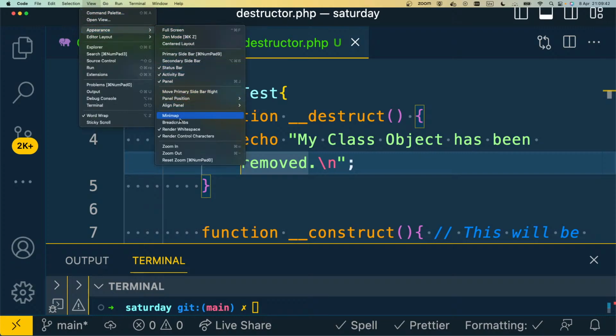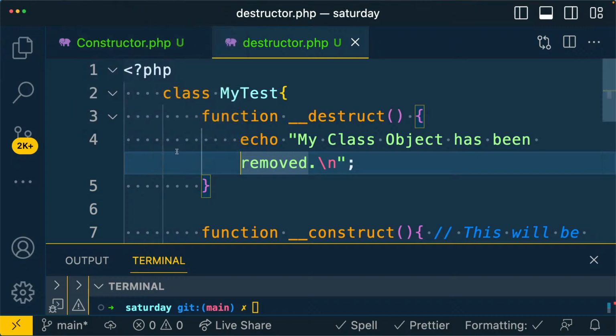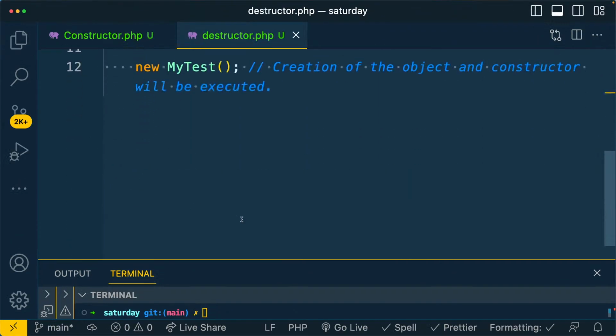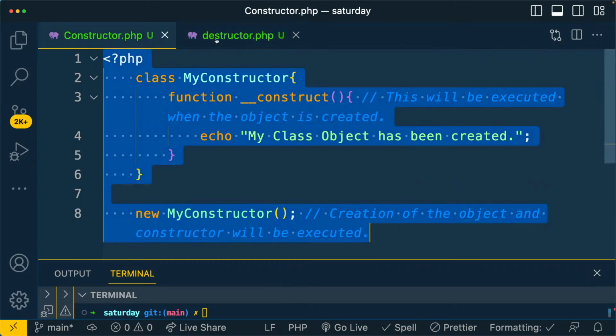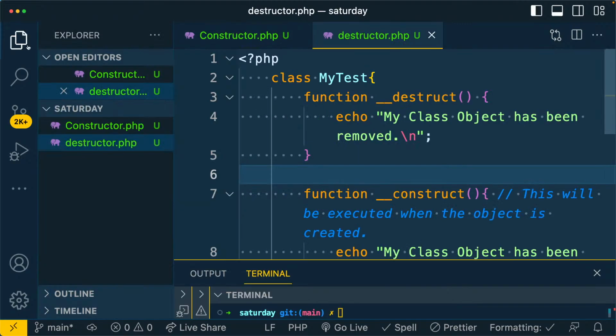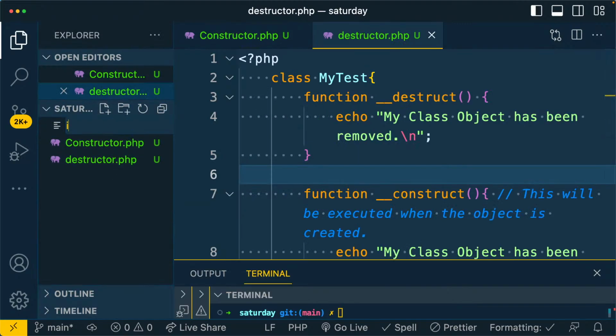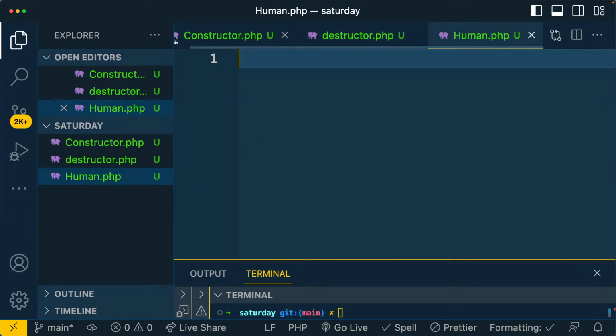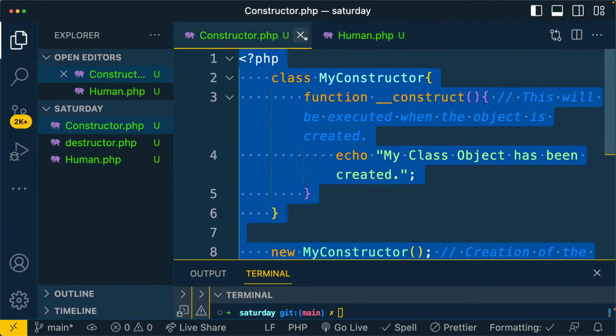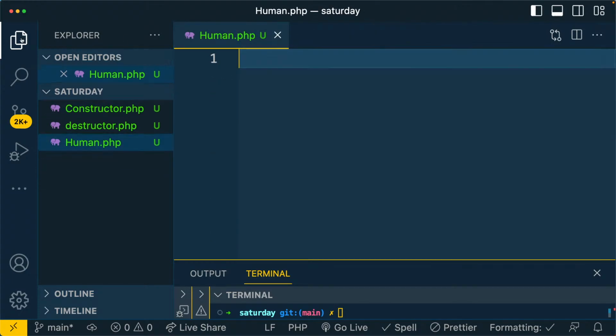Access modifiers. Having looked at the constructor and destructor, but before we do that, let's look at another use case of a constructor. Let me bring the human class again. We used this in the previous session, but it's not wrong to use it again. So I'll get the destructor, the constructor out of the way.